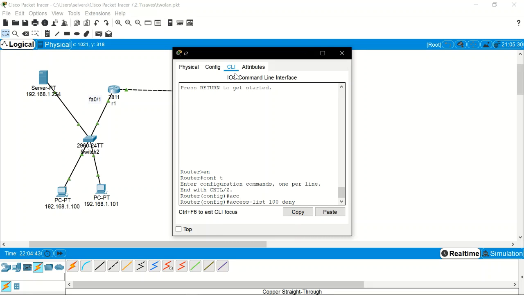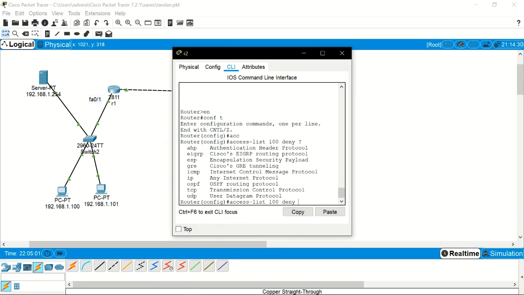Now I'll just set this example to show you how it's done with IP, but we're actually going to try the port number. For IP, if you put a question mark, it gives you more options, not just IP. You can do ICMP, IP, TCP, UDP, the ports, which we're going to do right now with this web server, TCP.